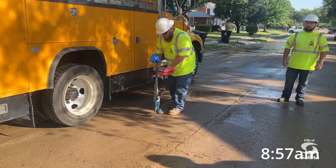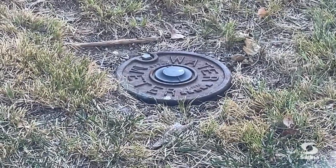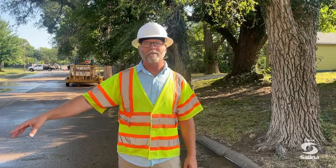What we're doing now is he's located where the water main is, and if you look over here, there's a meter pit. He's going to mark these services out to the main so we don't rip the services out as we excavate to find the break with the main break.